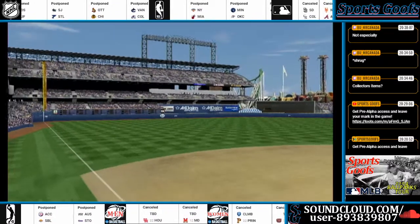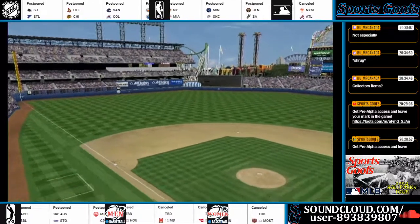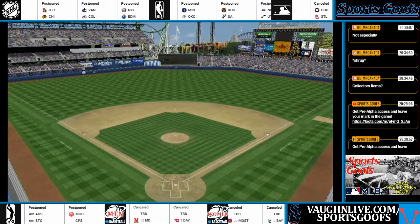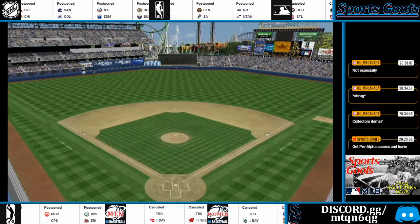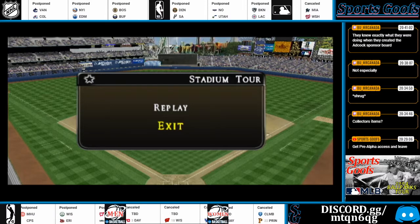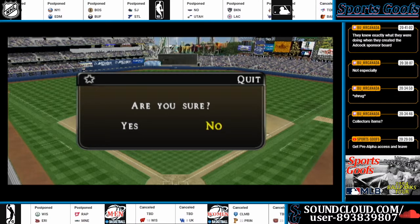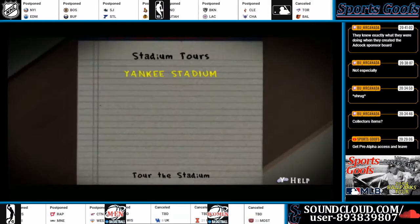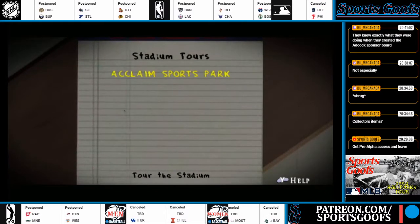Really? Yeah. My sister loves roller coasters. She's like, "You did that one as your first one?" I'm like, "Yeah." She's like, "That's extreme." My first was, and we mentioned this before, not on the air, that left field side looks kind of like Citi Field. Yeah, it does a bit. All right. My first roller coaster was the Kraken at SeaWorld. Yeah, that one's pretty extreme too. Really? Oof.